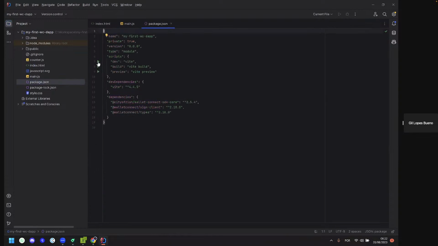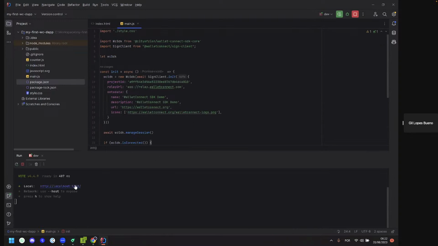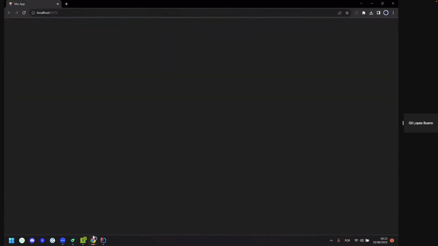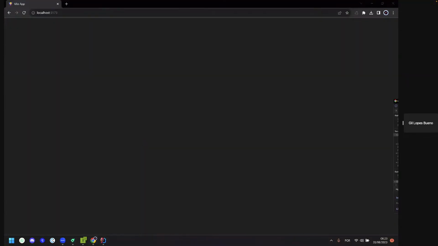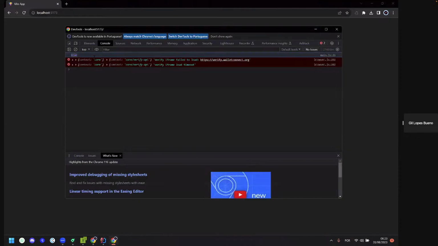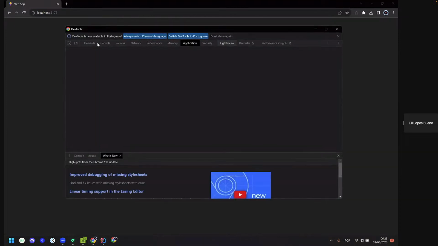Let's run the application. I'm gonna open the console here, and it says I'm already connected. Probably because I already had a connection, but let's refresh this from other application. Yeah, false. I'm not connected.